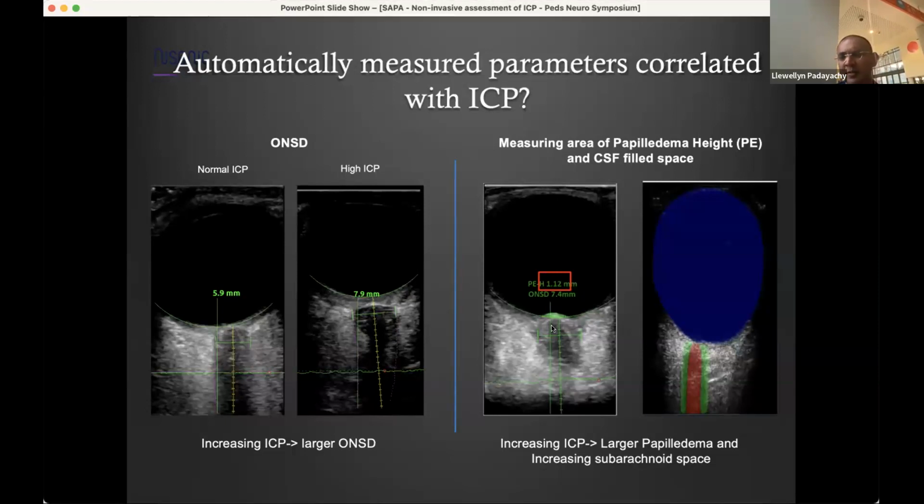There's also a machine learning algorithm that has been taught to measure papilledema. So if you combine that and segment out, the more information one puts in, it allows you to do this, which really segments out the nerve, the CSF and the optic nerve sheath. So eventually, if you get to this sort of graphic, it should make the whole process a lot easier.